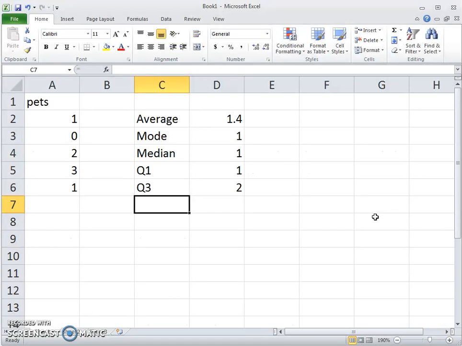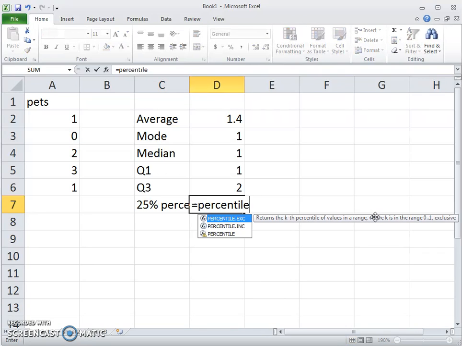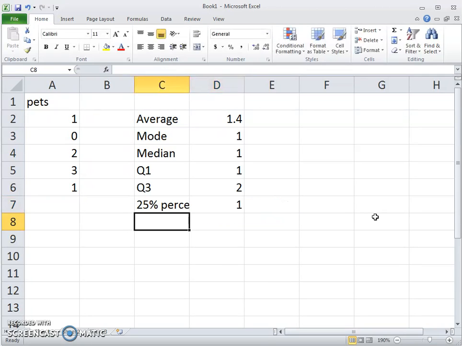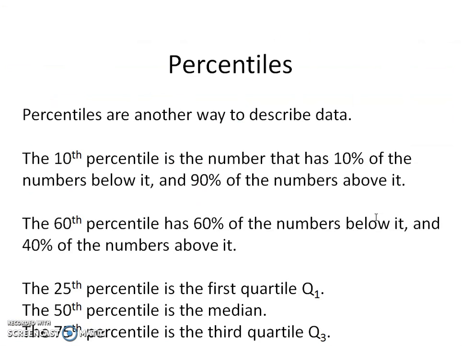And I can do percentiles in here. So if I want to do the 10th, well, I guess let's do the 25th percentile. That's going to be the same as Q1, so I type percentile. I give it the range of numbers, A2 through A6. I tell it I want the 0.25, the 25th percentile, which is the Q1, and hey, it's 1 again. Not so useful on a very short list of numbers like this. Really, really handy on a big giant list of 500 numbers, which we will be dealing with pretty soon. All right, let's see what's next.